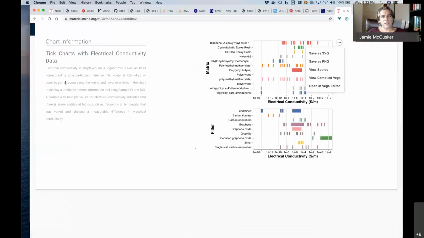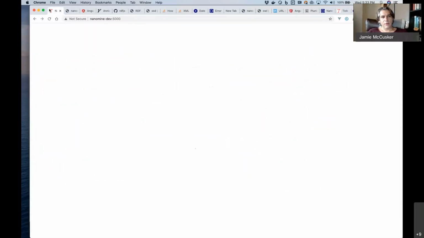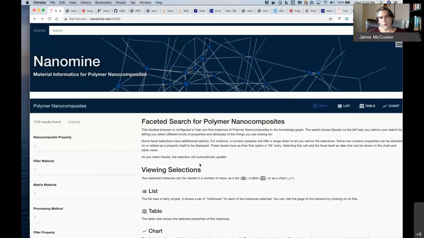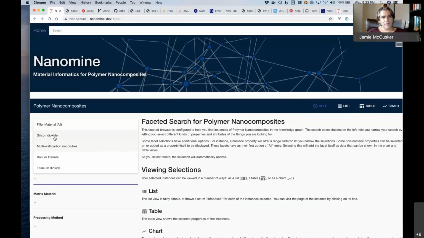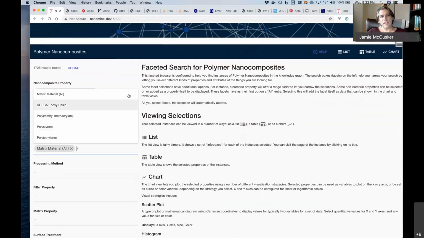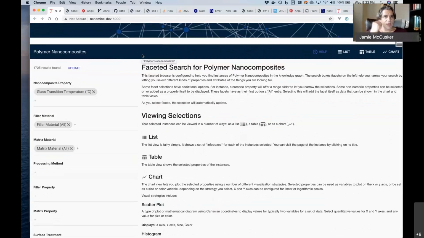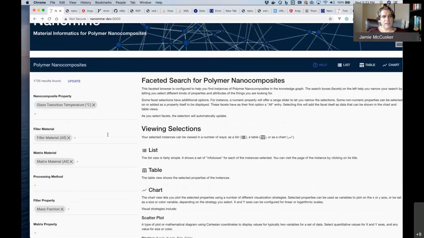One interesting thing that we're working on right now is a faceted browser that lets us look at different properties of the thing being looked at. In this case, we're looking at polymer nanocomposites, but this is set up so that it's not just one kind of thing the facet browser works with.